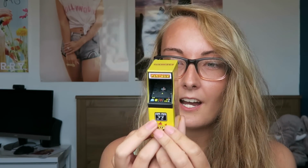And what else do we have? We have this cute little Pac-Man tin. What is this? What are these?